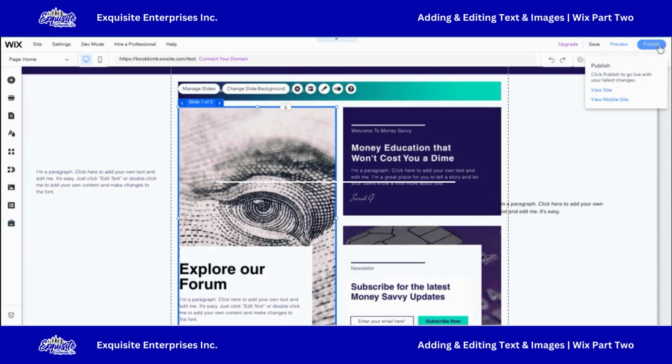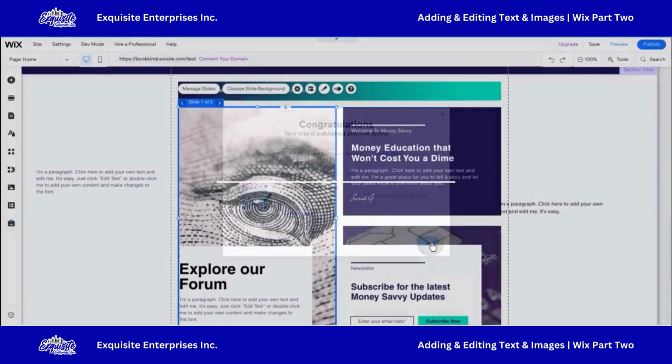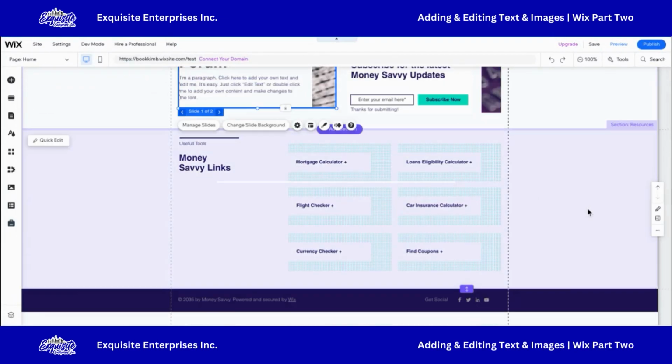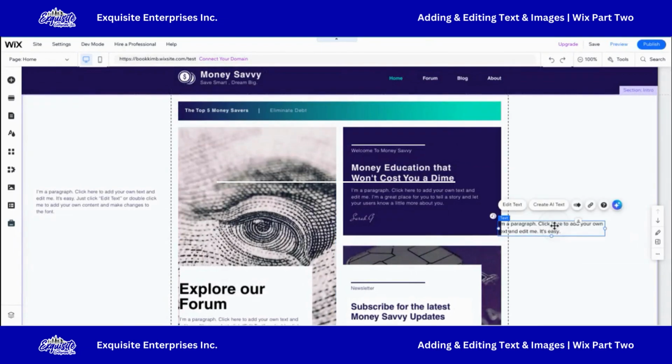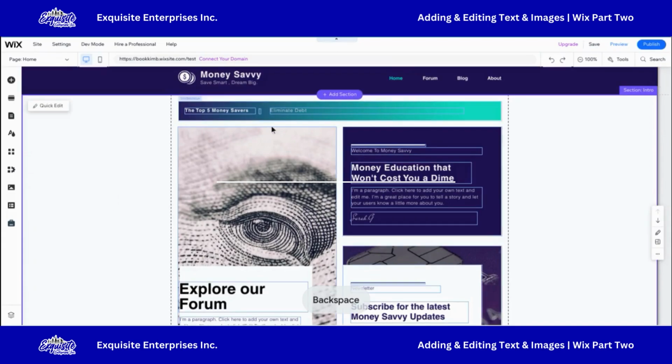All right, and I'm going to make sure I click on publish just to save my work. All right, I've got my confirmation, and now I'm free to move on to making any other change that I would like to make. I'm going to go ahead and delete these additional text boxes also. And there you go.